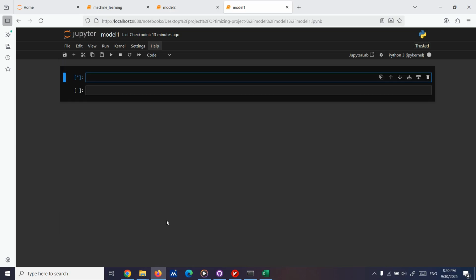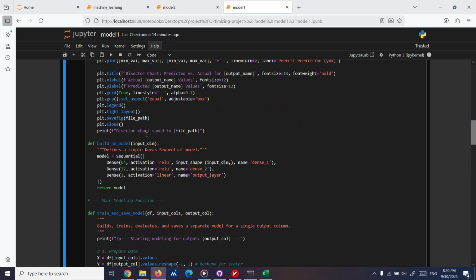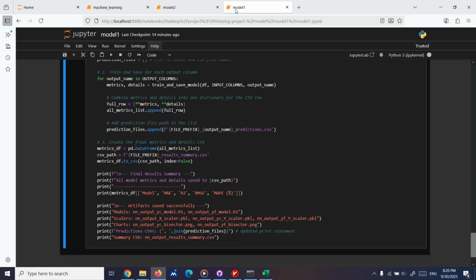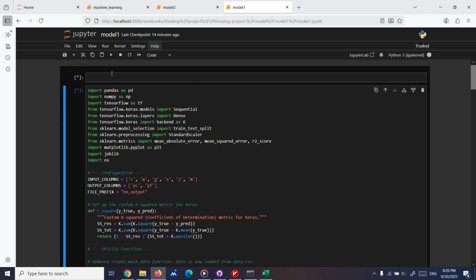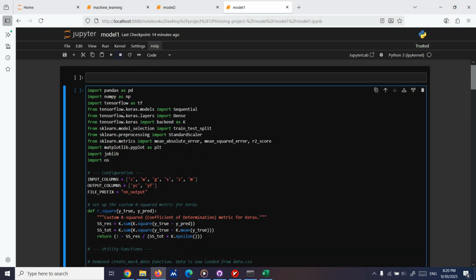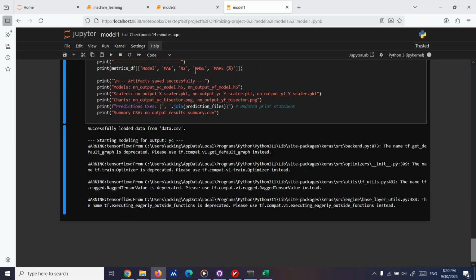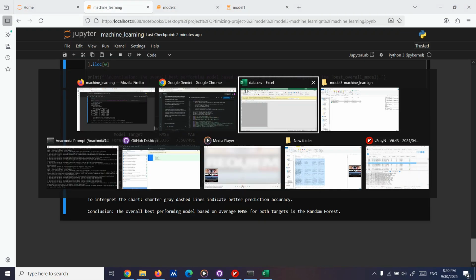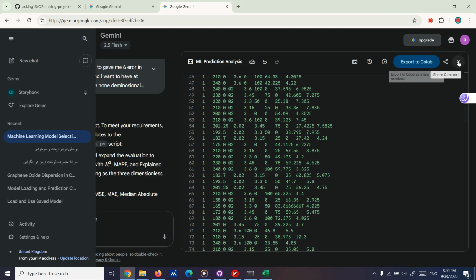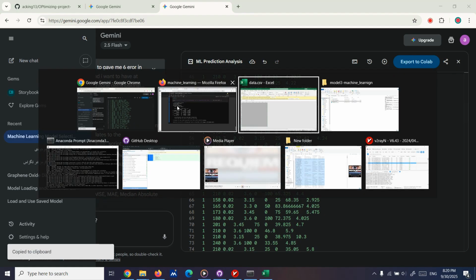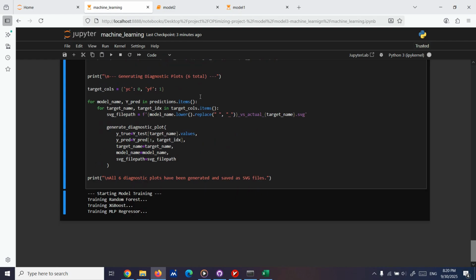Okay, the times that the code crashes are not important. We are going to run it again. Let's wait for the model to run. You see, this is running. Let me cancel that and run this model. Okay, it's running. Let's go to our machine learning. Copy the content. Paste it here. Run it.